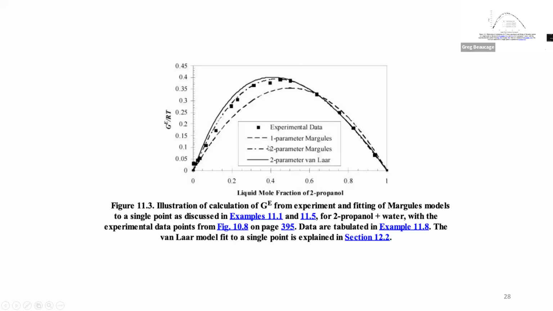So that's probably enough. You don't need to go more complicated than that. With just two parameters, you can match up the skewedness of the thing. And then there's another model, the Van Laar model, which has two parameters, I think. There are any number of models for this that you can use, but the Margules is the simplest one.